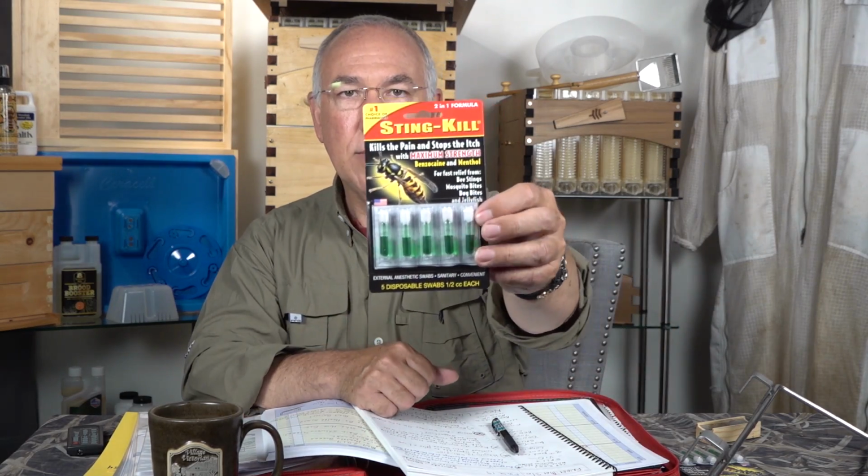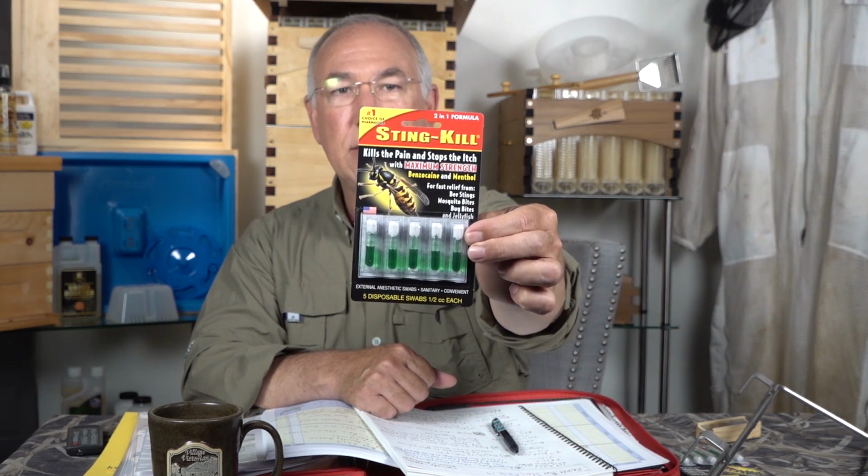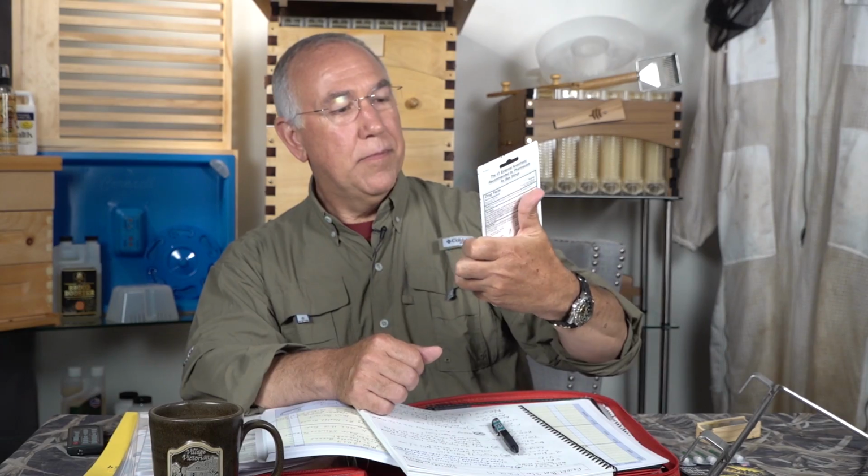And it even works, like they've got a big yellow jacket on the front of it there. So there are people that exterminate hornets and wasps and things like that, and this is the #1 recommended stuff. In fact, what does it say on here? #1 choice of pharmacists. Pharmacists know what they're talking about. Anyway, I always have this stuff around.